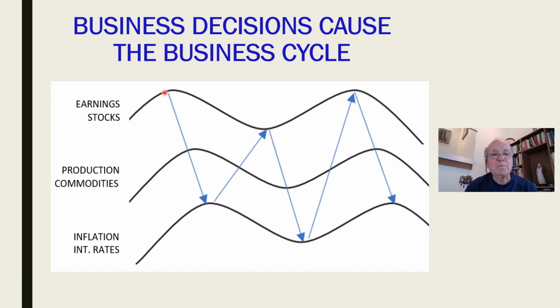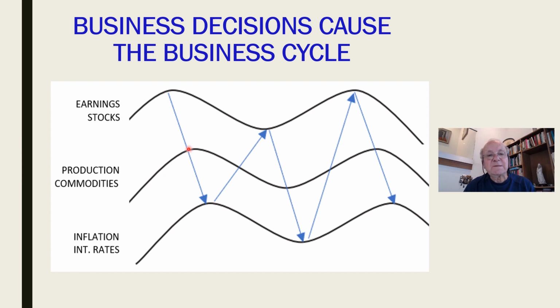Well, business recognized that earnings were coming down because of excessive inventories, as we will see. So profit was coming down, and of course as profit comes down, the stock market goes down. In order to improve profitability, they have to cut inventories. In order to cut inventories, they have to reduce production, and when you cut production, you have also to cut commodities and also reduce borrowing and reduce also hiring. So you have a slowdown and decline in production and commodities, which is what we are having.